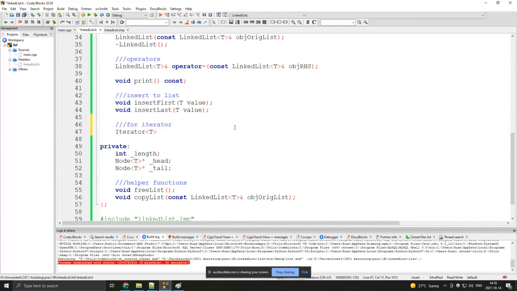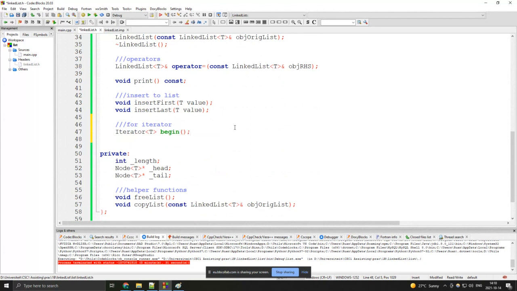So for iterator, we will just have an iterator of type t, and we'll just call this one begin, and we'll also have an iterator of type t, which we'll call end. So the begin points to, or this will give us an iterator from the head, and the end will be one for null pointer. The reason being that in the loop we can check if one iterator is equal to the end. So this linked list will have an iterator for the begin, and this iterator will be able to increment and increment until this iterator is equal to the end iterator, which is just pointing to null pointer.